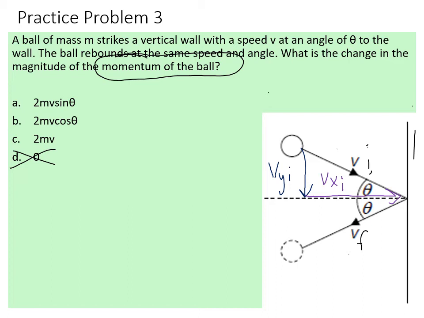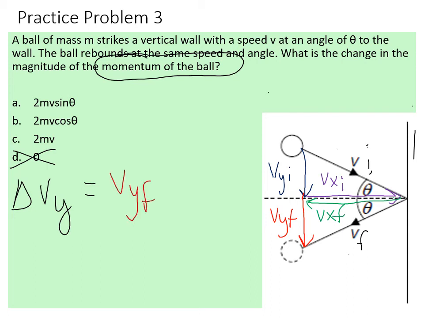When the ball rebounds, its final velocity in the y direction is also down, Vy final, and its final velocity in the x direction points out of the wall, Vx final. So we will get the change in this object's vertical velocity, and we will get the change in the object's horizontal velocity. And of course, in more advanced classes, you would recombine all of your directions using the Pythagorean theorem. In this case, we won't need to. Let's get the change in the object's vertical velocity, the change in the y direction first. So delta Vy is Vy final minus Vy initial.